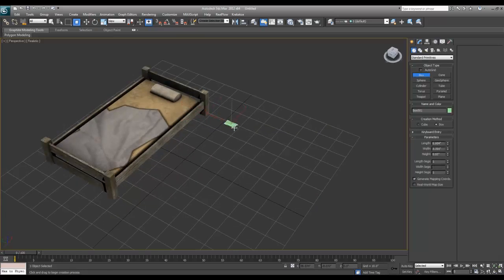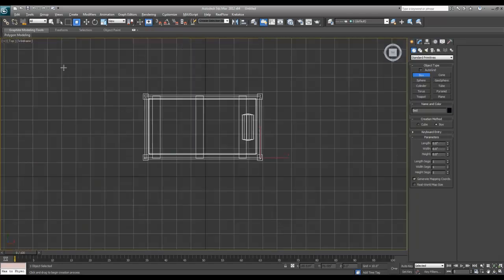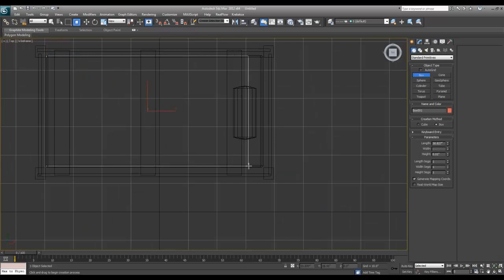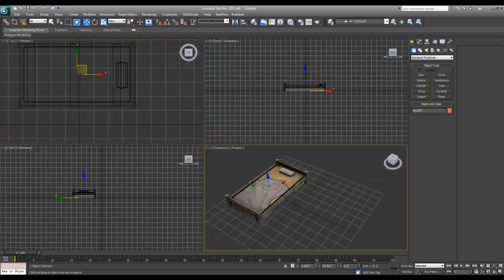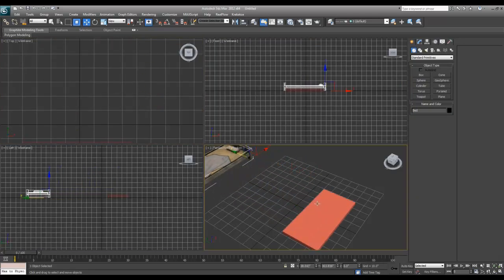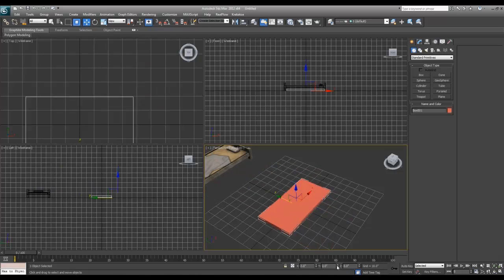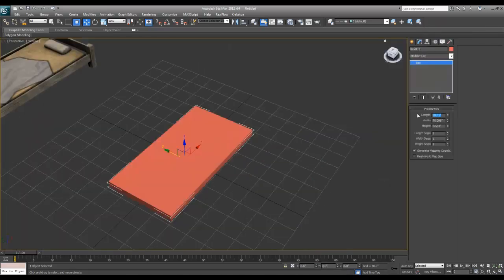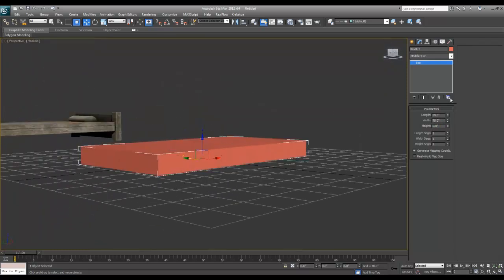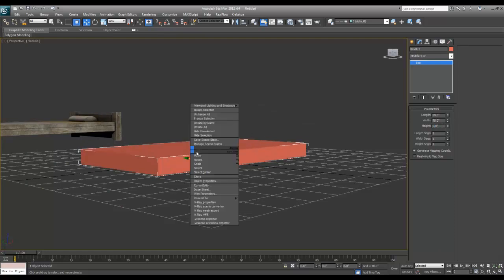So first let's create my bed, these blocks around it. Actually first let's create the bed. So go to the top view and we'll create a box that is, I don't know how big yet. Create a box that is 39, okay, yeah, I know how big that is. Move this over to the side a bit more. And make it 39, so this will be our mattress. 39 with a width of, we'll say 75, and a height of 6. Nice big comfortable bed. And a height of 5. And we're going to convert that to an editable poly.